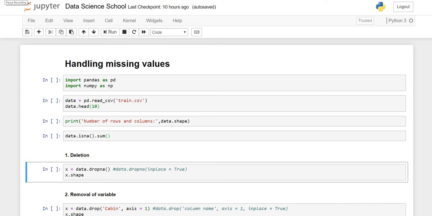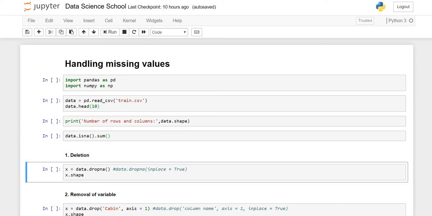Today we will discuss one of the most important parts of data analysis, that is handling missing values. We have different datasets in different competitions or projects, and there we have some missing values. So we need to fill those missing values or delete them based on our decision. We need to analyze the data and project to decide what we will do with the missing values.